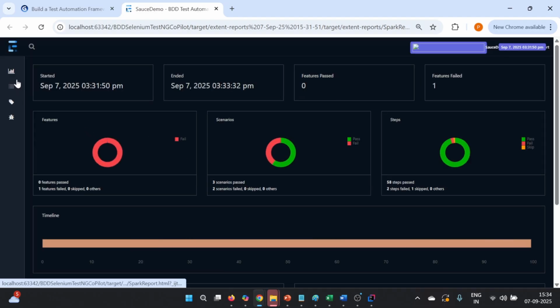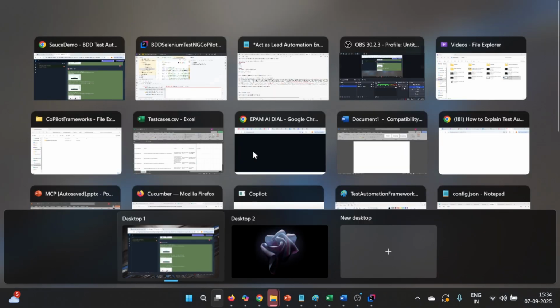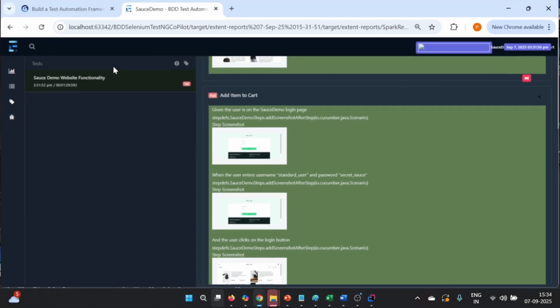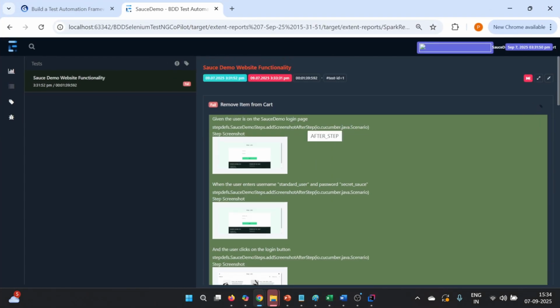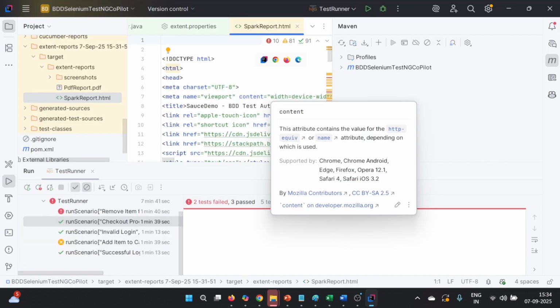So you see, test cases are executed, right? So we can see the test cases. So it has automatically added the screenshot util as well, right? So this is the beauty of GitHub Copilot along with Playwright MCP to develop the framework within a few minutes or within 1 hour or so, right? So this is how we can utilize GitHub Copilot along with Playwright MCP to create the test automation framework from scratch. This is what I wanted to cover, guys, as part of the current discussion.